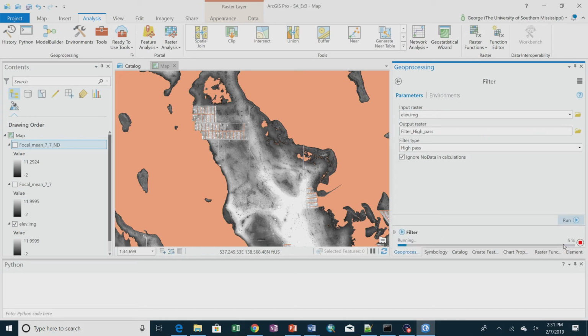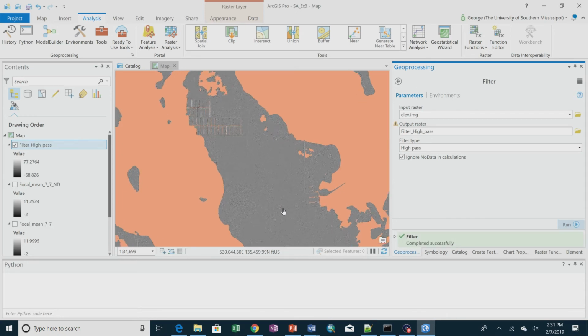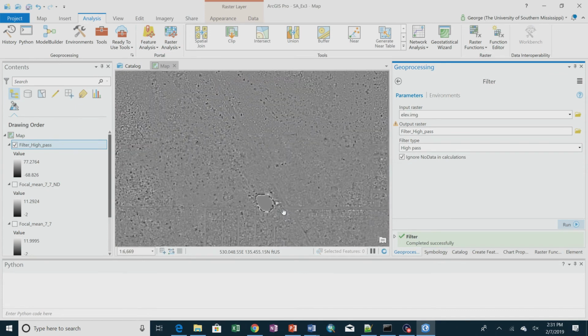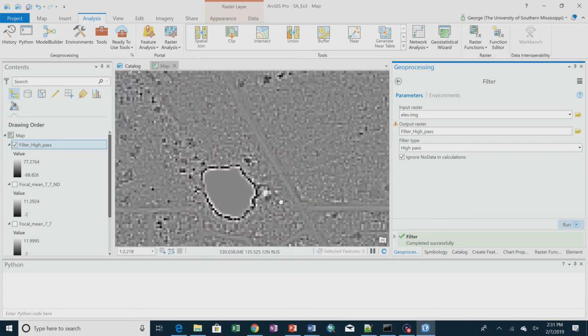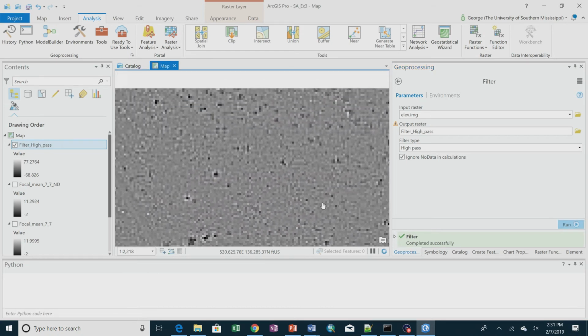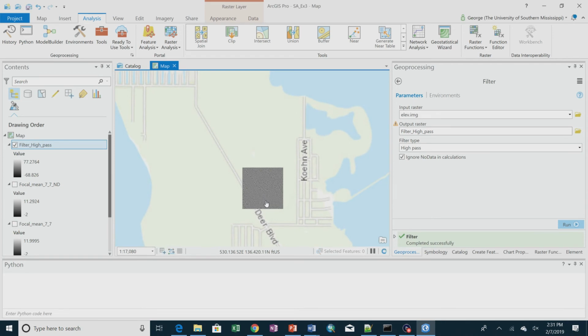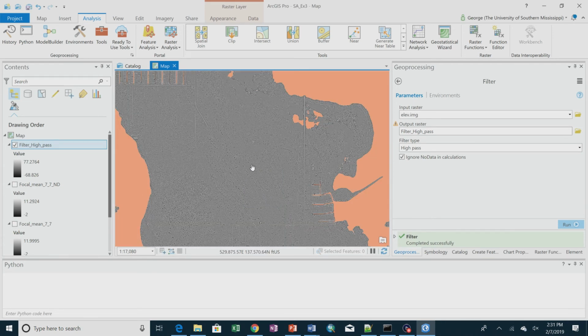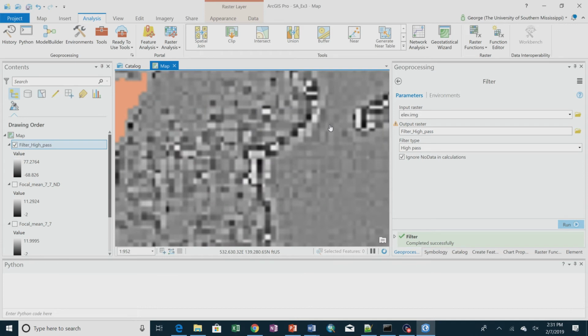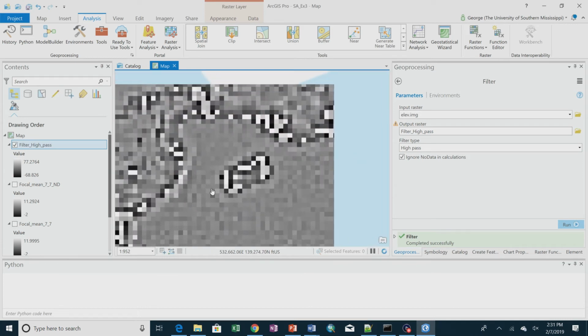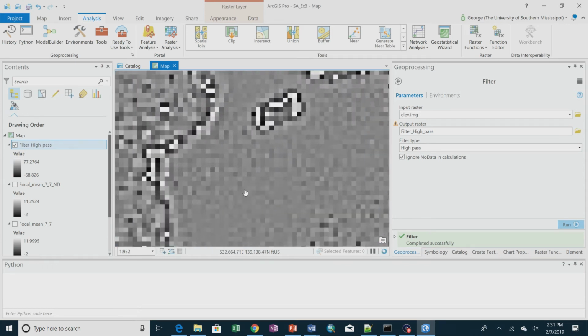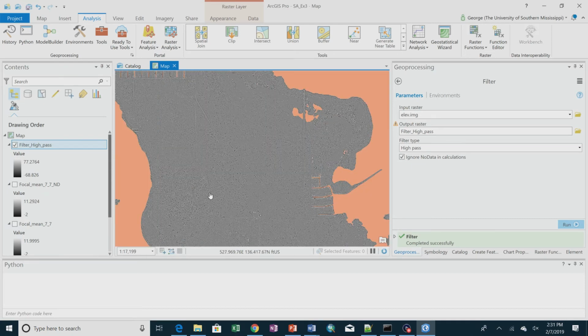I'm going to run this, and we should have accentuated the changes instead of reducing the changes. So now anything that's very bright or very dark is a big change, and all of the stuff in the middle means there's not a lot of big changes. So we see a lot of kind of boring map with some changes. We can see more variability over here. More variability occurs, I guess, right around the bodies of water.